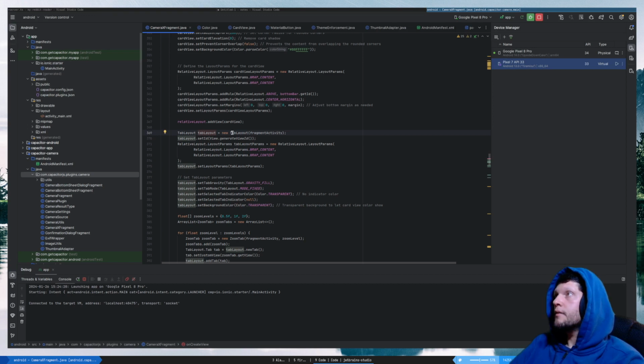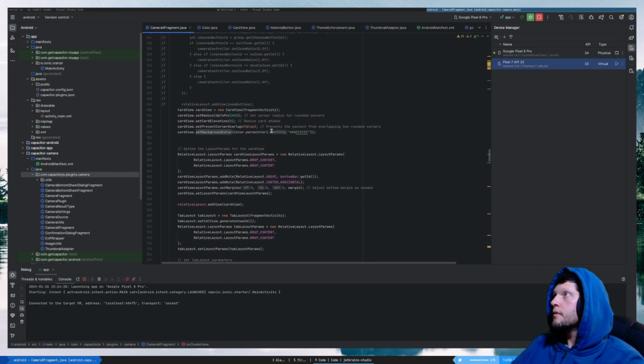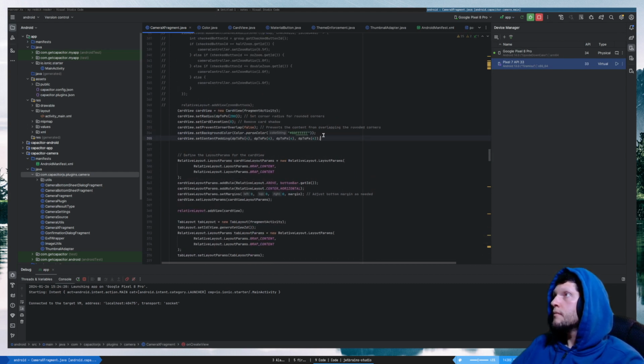Tab layout, background color transparent, set content tab. Ensure the card view margins.